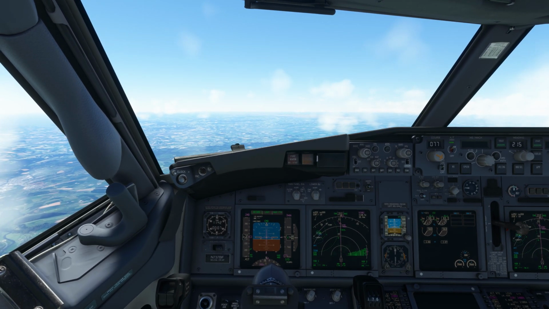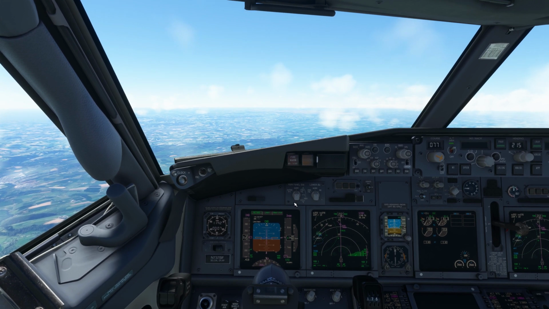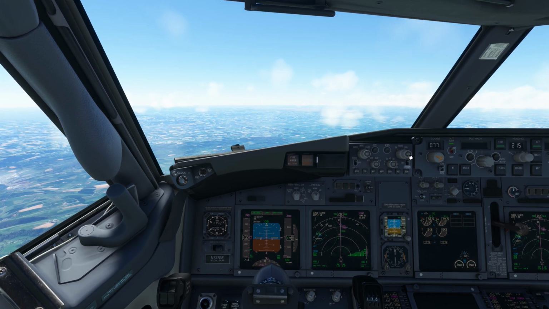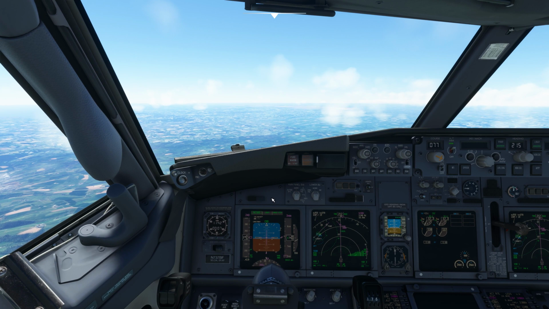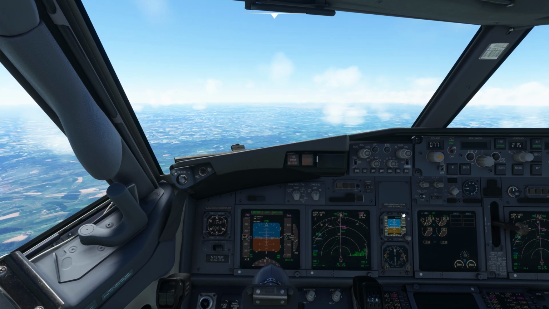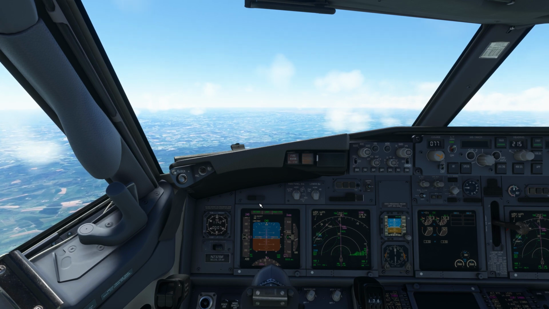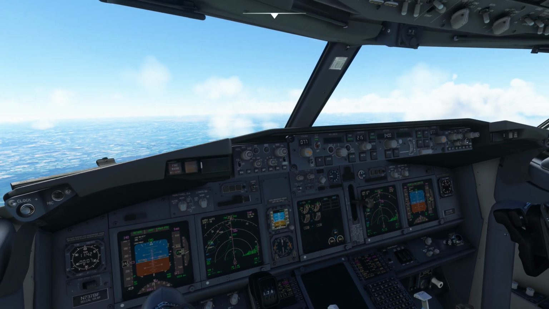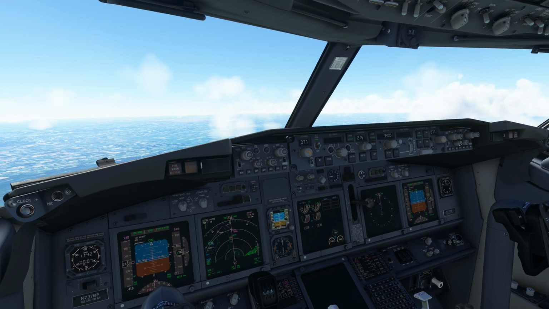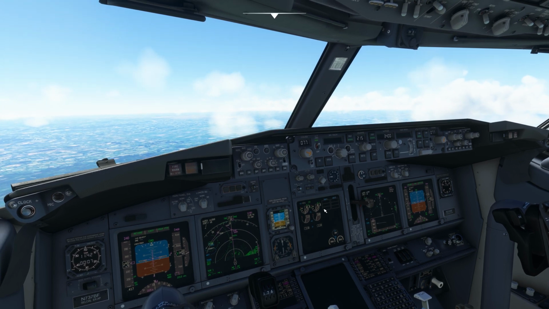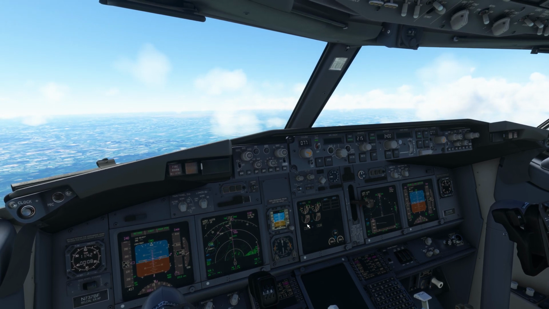Here's the VNAV path information now displayed on the navigation display and the PFD. And you'll see the power starting to come back and the aircraft initiating a descent. Cleared down to an altitude now, so I've selected the QNH of 1013. And just in case Command T is doing another YouTube line check on me, here's the VSD display. This allows us to monitor the vertical profile and also to monitor for any terrain ahead.